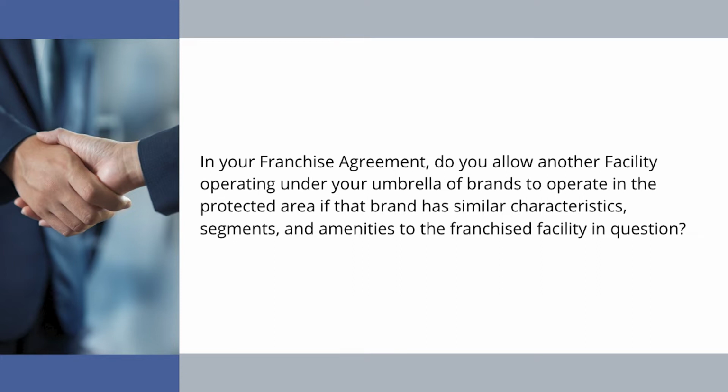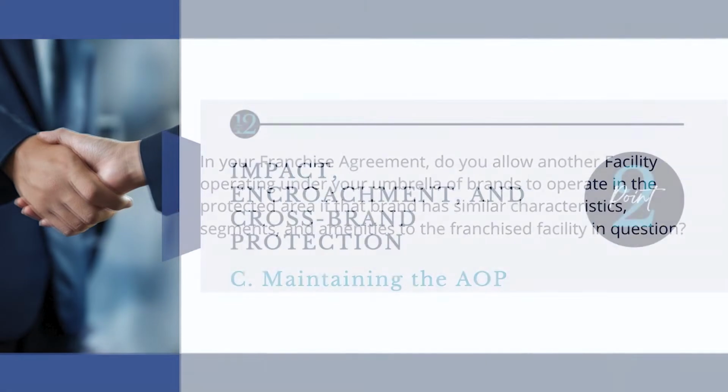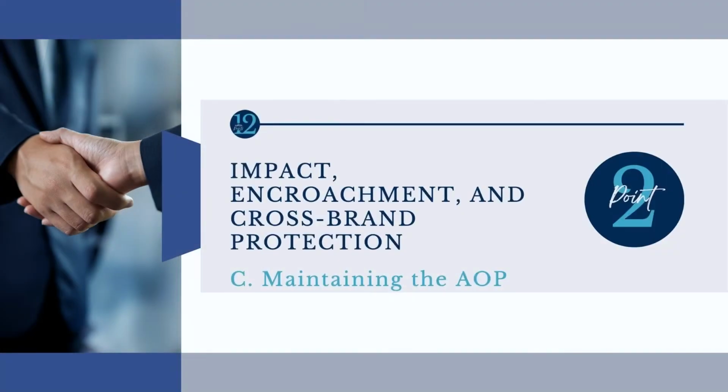The next set of questions in this questionnaire pertains to maintaining the area protection. Now, why is this important? Well, you will see that some franchisors grant an area protection, but it might only be for the first 3 years of your franchise agreement. That means if you have a 20-year franchise agreement, for the next 17 years they can set up, they can approve, they can establish any other same brand, same flag hotel as what you have. So you want to ensure that you find that out. Is the area protection guaranteed until the end, the termination of your franchise agreement?